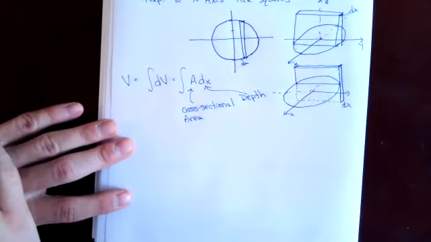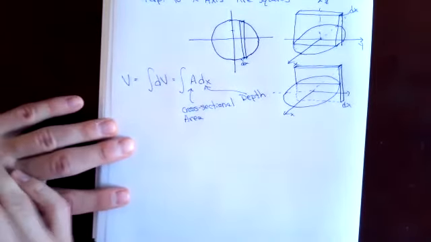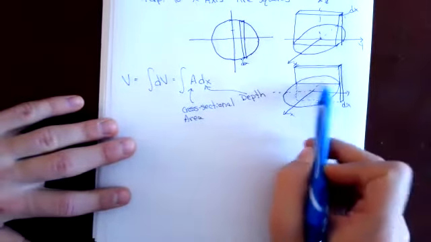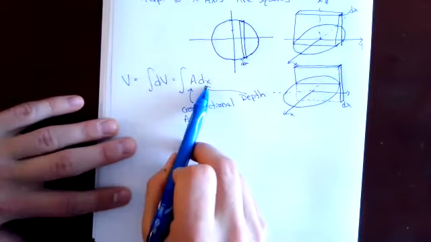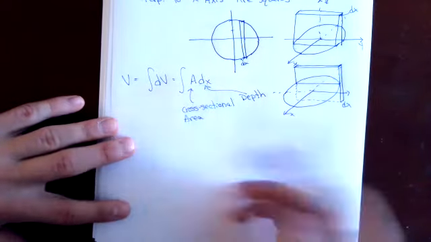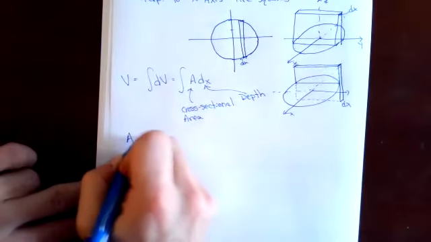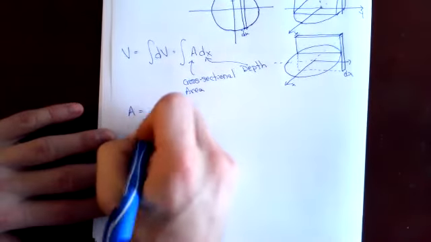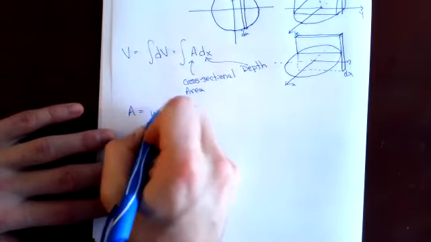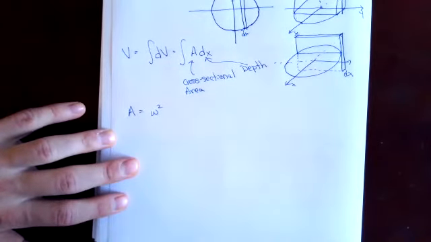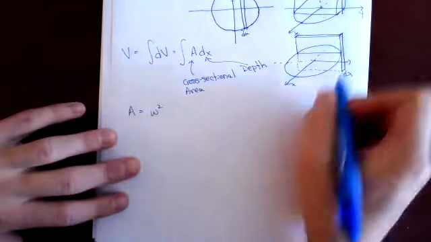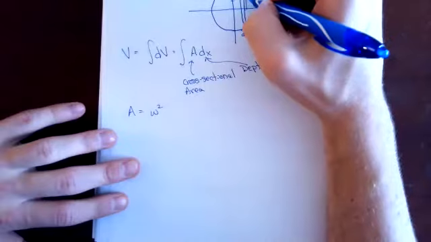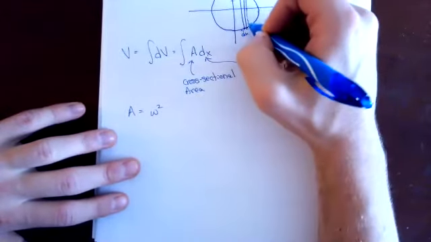Kind of help point you in the right direction. The depth is easy, it's dx, and that tells us what I need for the cross-sectional area. I need to know a formula or a function for the area, and I need it to be in terms of x. Of course, the cross sections are squares, so the area is just length squared, or width squared, whatever variable you want to use. Let's just use w. Kind of depends on which picture we use here. And that's going to be essentially twice this length.